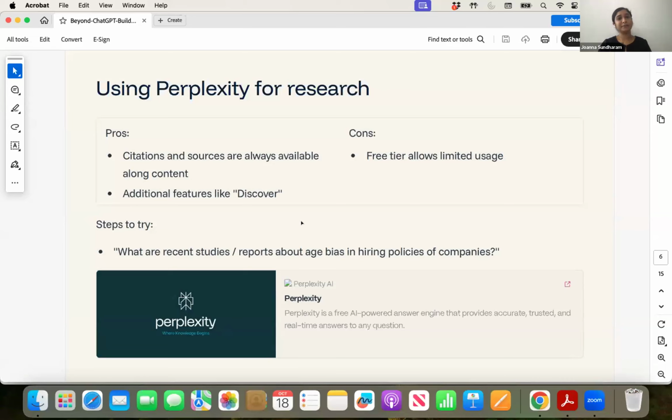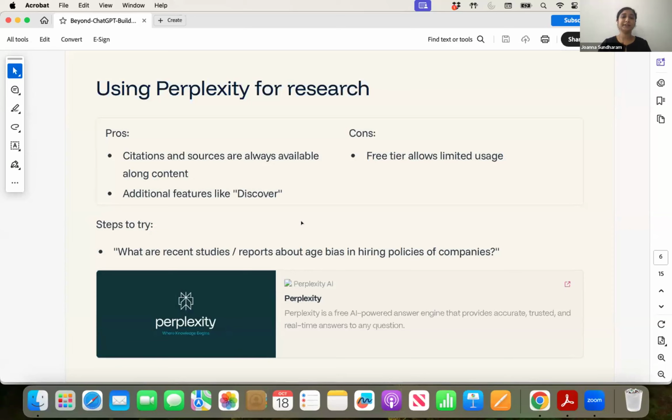So what happens in Perplexity is it's also a general purpose research assistant tool. You can ask it all kinds of questions. The advantage it has over ChatGPT is that there are always citations and sources shared along with the information that it is sharing. So often we see with ChatGPT that there are hallucinations, it's unclear how it has come up with this information.